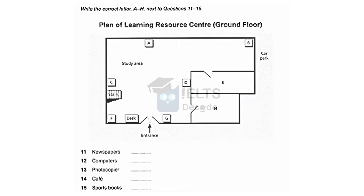We now stock a far wider range of periodicals than we used to, so we've decided to separate them from newspapers. This means the newspapers are now just the other side of the stairs, near the study area. Another change is that we've brought the computers downstairs — people used to complain about having to go upstairs to use them, so they're now at the far side of the building on the right, in the corner overlooking the car park. We've now got an extra photocopier, so as well as the one upstairs, there's one down here — right opposite the entrance, by the wall on the far side.